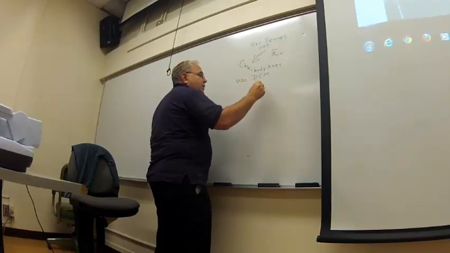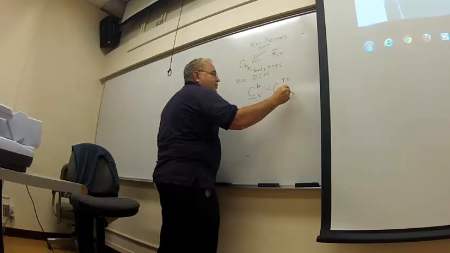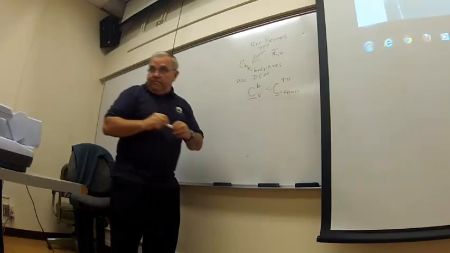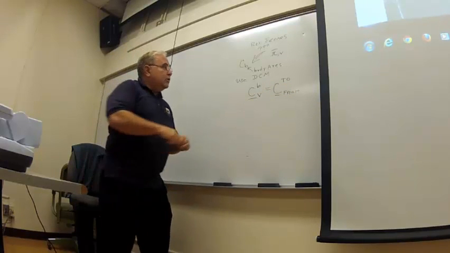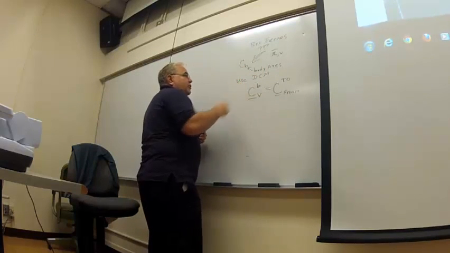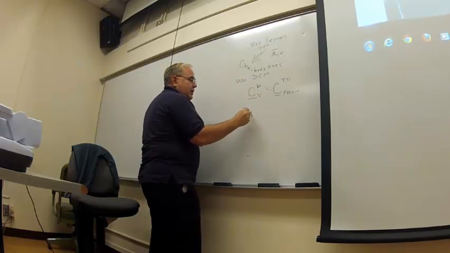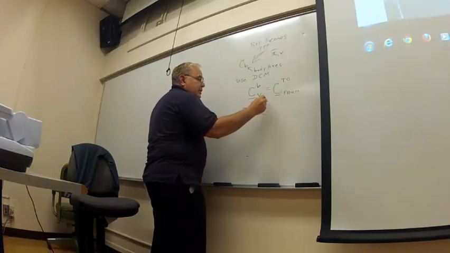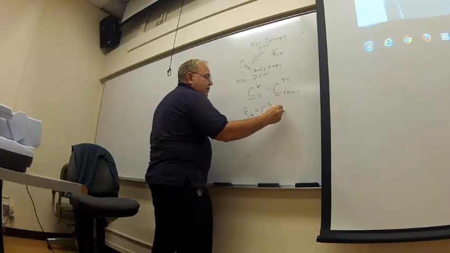So this is read as C2 from. If you want to remember how to do that, just think of 2 from. 2 goes here and the from goes there. So I would take the vector from the B frame and put it into the B frame using that DCM. Therefore, x comma B would be equal to CBV of x comma.